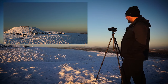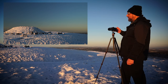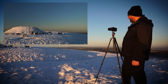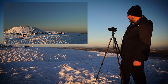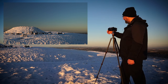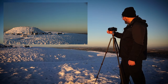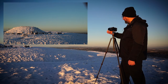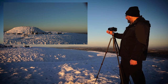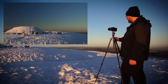I'm going to grab a picture of this. We've got the sun shining in from just over there, illuminating the whole lot from the side. I've got the picture polarised, which has given me this really, really dark sky here, which I actually quite like. I know it doesn't look anything like natural, but in this particular instance, I do quite like it. I turn the polariser down just a little bit here. That's up, down. See how the sky gets a lot more natural and brighter blue, if you like. But I do like that against the snow, that very, very dark, almost navy blue that we're getting there. So we'll get that.